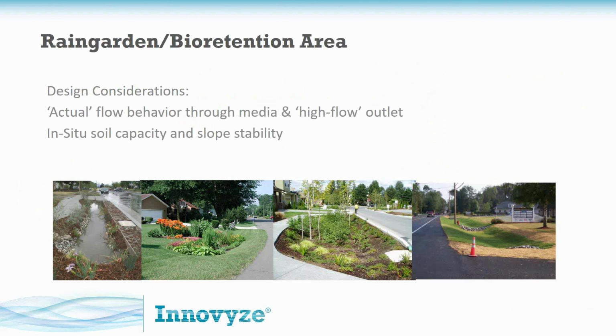Slope stability, if you're trying to put a rain garden on the edge of a kind of steep roadway, you're probably going to want to wrap that facility up so that you don't have infiltration, unless you want to wash the road away. That's another pretty hard phone call to receive. So you don't want to wash out any infrastructure by infiltrating where you shouldn't.